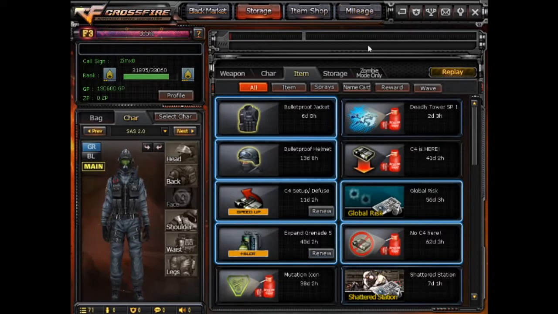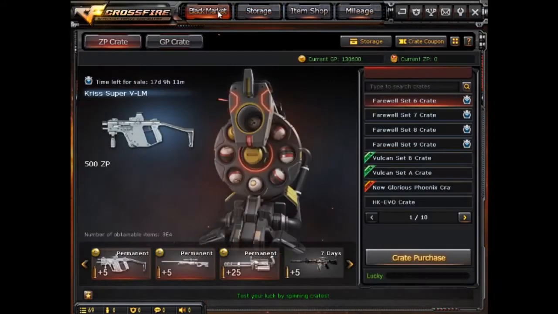You start off with 200,000 GP, so you get to buy whatever gun you want. Like, you gotta level up for a few of them. Like, I had to level up a few times to get my SOCOM and my FAMAS, but other than that, I bought them and I was good to go.